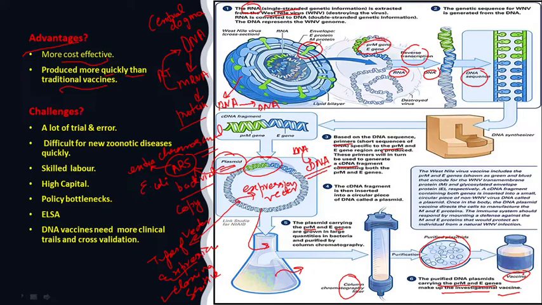Now, as you know, with every upcoming or new technology, there are several challenges associated, even when there are some small scale improvements. So basically, this whole game is of trial and error. A lot of experiments are conducted before the final clinical trials are cleared for those particular DNA or mRNA based vaccine. Then, of course, skilled labor is required, and high overall capital is required. Then there are some policy bottlenecks also, and especially ethical, legal, and social issues arise.